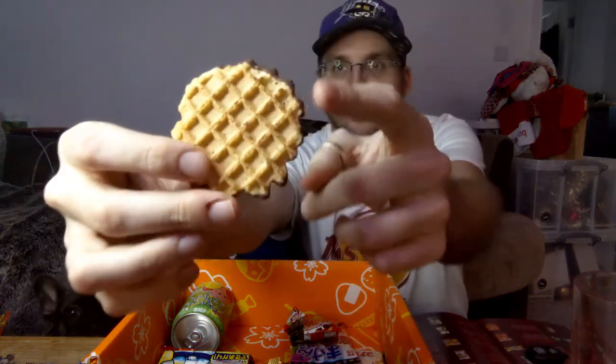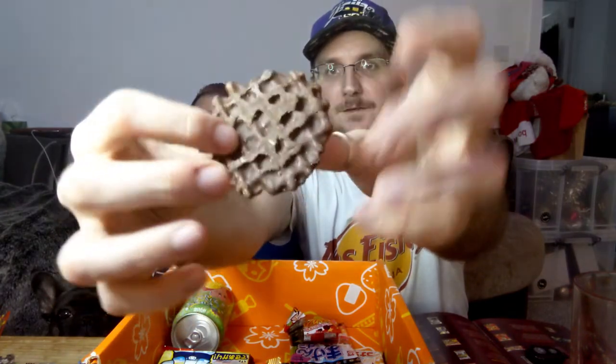Ooh, we've got waffle and chocolate. It's already getting a little bit melty, so I'm going to snap this one up into different bits. It's like a crispy waffle, and again with that dark chocolate that they use. That's a lot crisper than I was expecting. That one feels a bit more chocolate flavoured than actual chocolate. It's not bad. It's all right. Not something I'd go out of my way to buy, but tasty. Definitely gets rid of that fish taste from the last one.